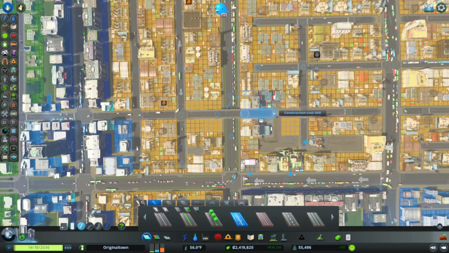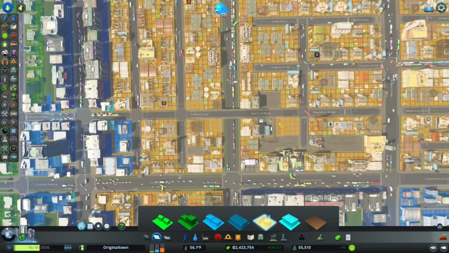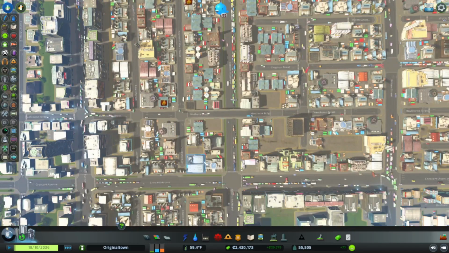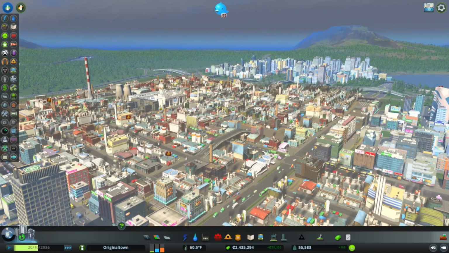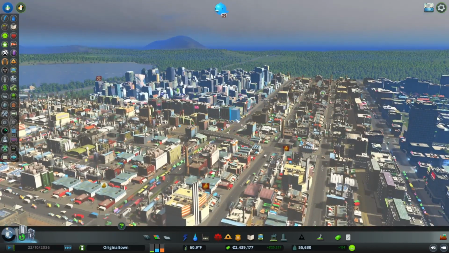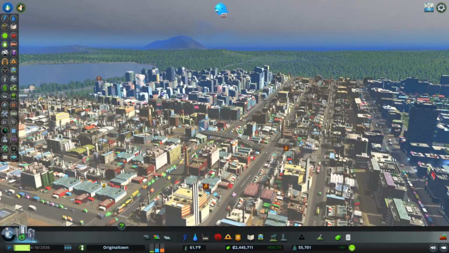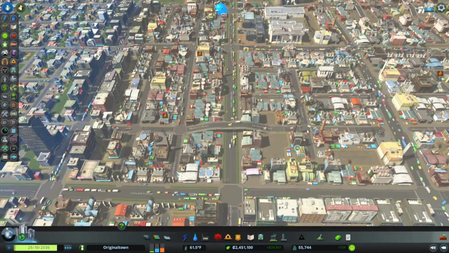Another little bridge here for some connectivity. Re-add in a little sliver of industrial there. I don't know what I did, but the bling bling bling everywhere. They are upgrading. They're happy. Mr. Pizza Mayor, you're the best ever. Aww, thank you. Give me more money. Right.